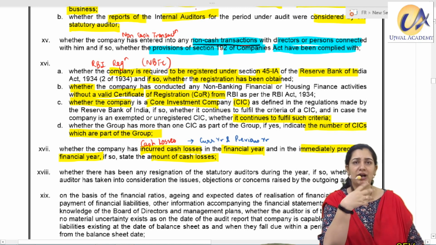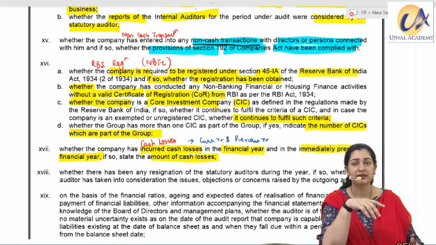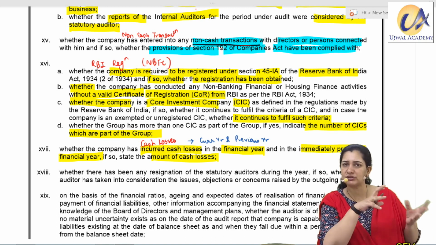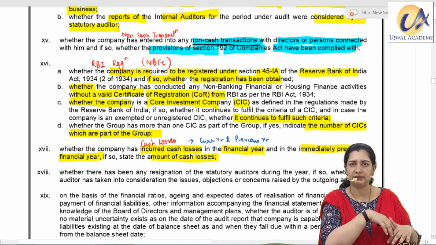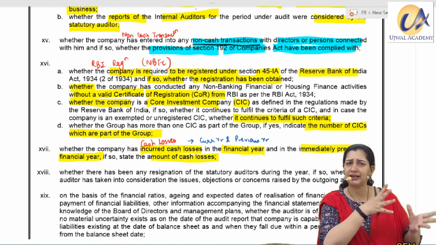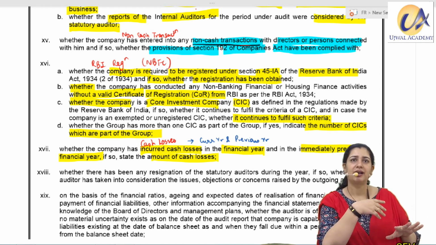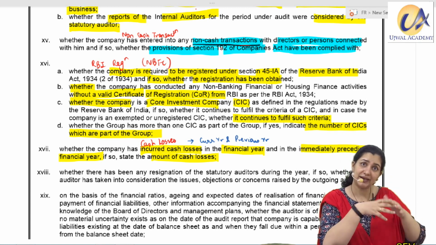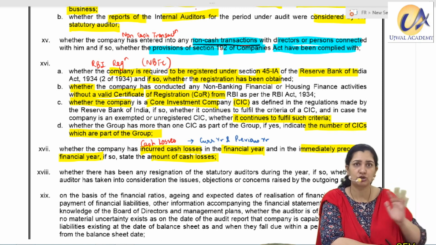Okay, before CARO 2016 came, there was an earlier CARO, and there also we had this loss-making point. Then CARO 2016 came and 16 points came in that, and they removed this point. Now again they have got it back in CARO 2020. Okay. Anyways, the point is cash losses. What are cash losses? We have got one loss which is shown in the P&L. But when we add back our depreciation and any non-cash expenses like provisions, after adding that also we are getting losses. Then in that case, it's clear-cut, your actual loss-making company.